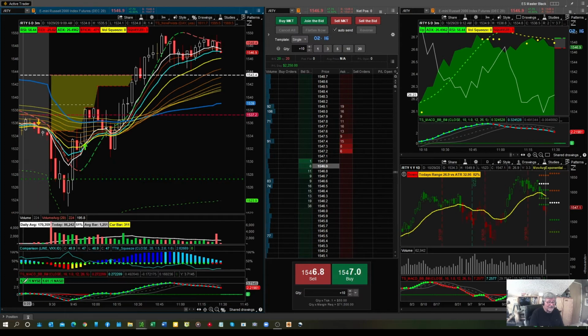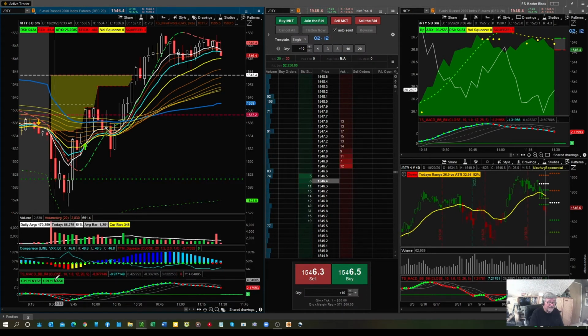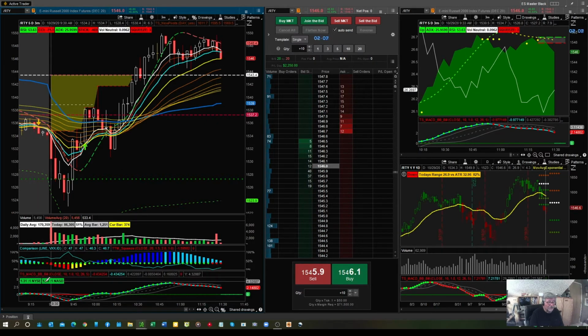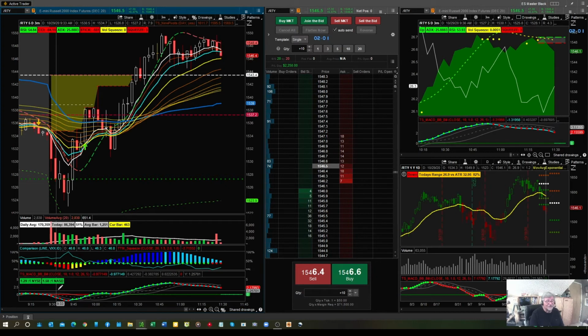I also have the breadth indicators for both the New York and the NASDAQ. When everything's positive, these will be green. When either is negative, meaning that there's more sellers than buyers, it'll be red. So it's another reference that you can look at in terms of increasing your confidence as to whether you're going in the right direction.